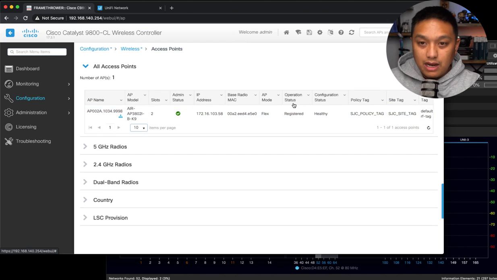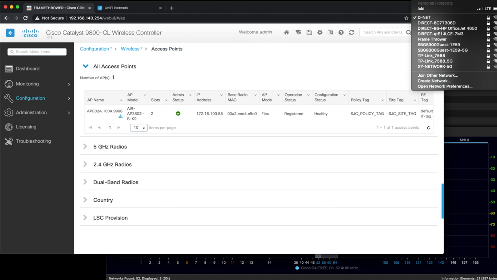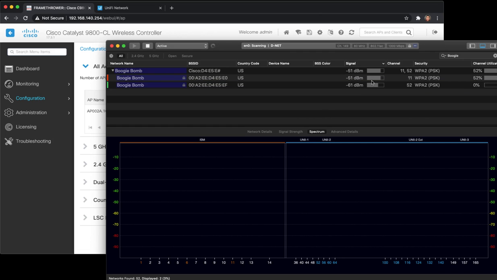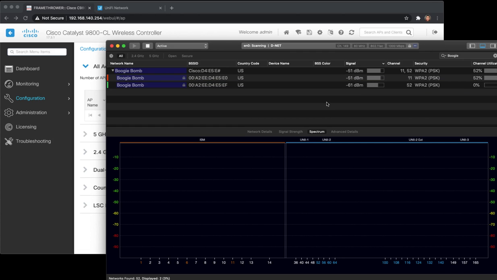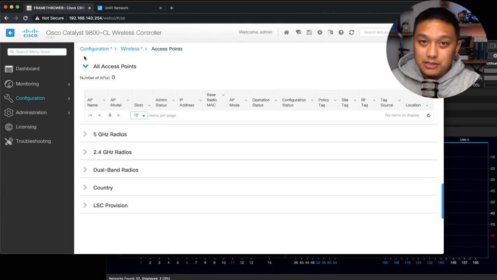So now why don't I try to join that SSID again? Go down up to my SSID and it's not there again. Why? All right, so it's not there yet because the access point is still booting up. Cisco access points take a while to boot up after you restart the port. So why don't I review the configuration again?